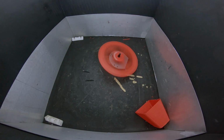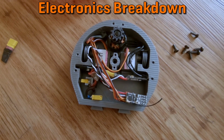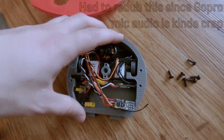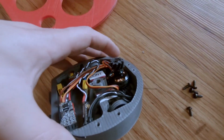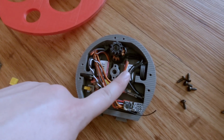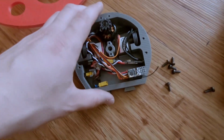I'd like to go a bit more in depth about the electronics for Mini Mulcher and how it's wired. So you can see all the electronics in here. So we've got the motor. We've got this weapon motor here, which is a special Cobra motor that I have linked previously, and I can link it again. Then we have 2 servos that I've converted for continuous, and there's a video where I did that, and you can see a card that I will probably link above.